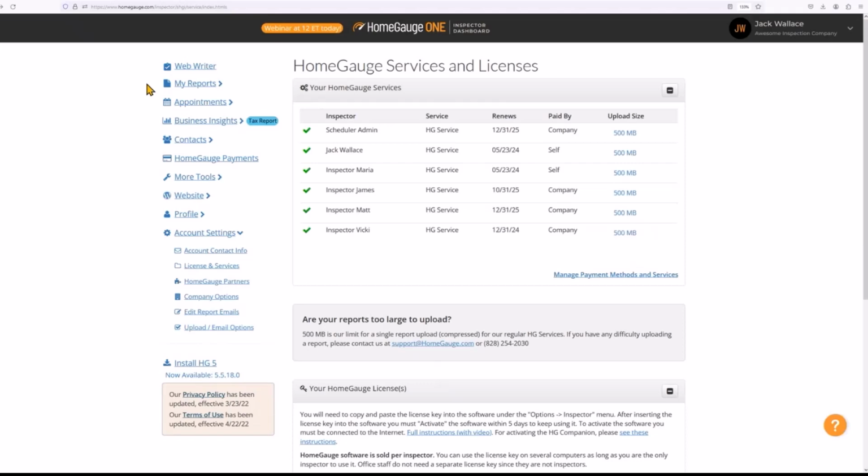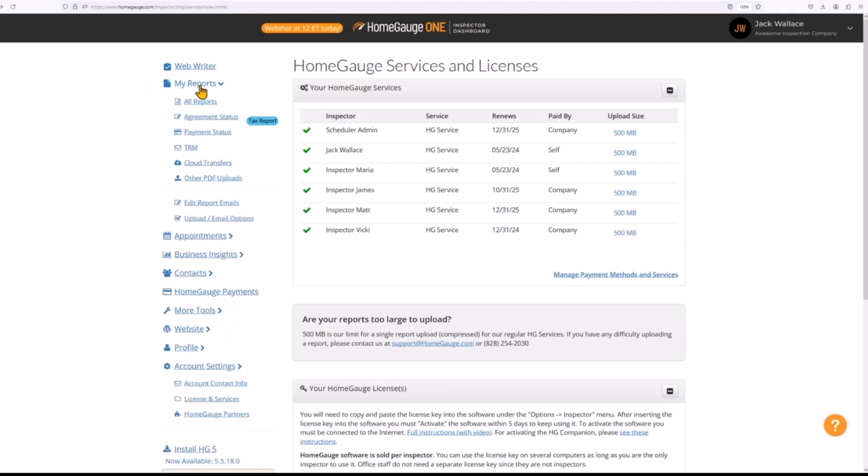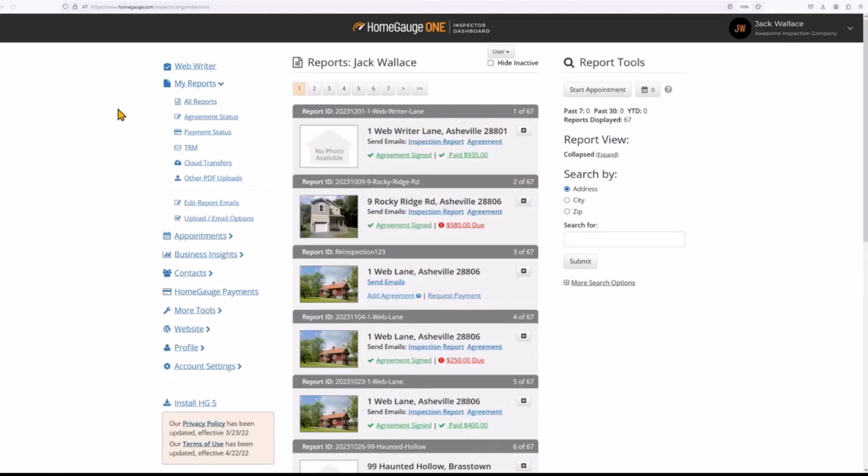All right, so the next thing that we'll cover, we're going to go to revenue reporting. This is a quick and pretty easy report to get, and it will list all of your inspections in a spreadsheet for you. So if you're wanting to get a little bit more detailed and do your own self-auditing, or if you have somebody doing that for you, they can look at all the addresses and the fees all listed in a spreadsheet.